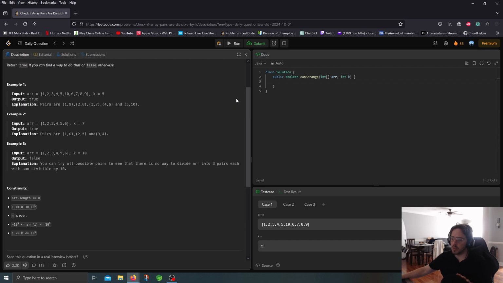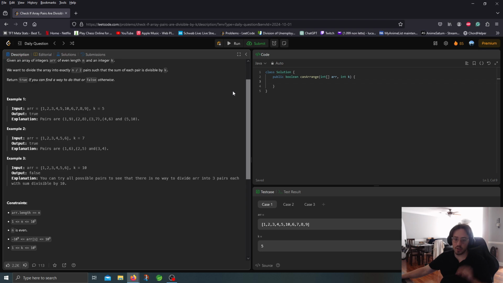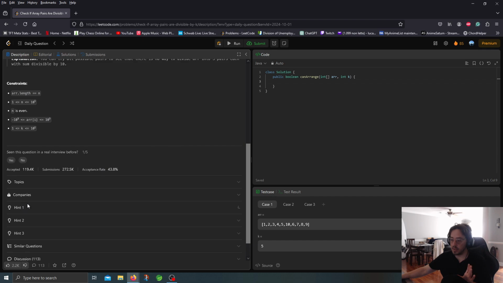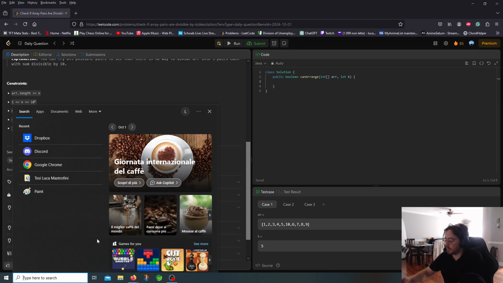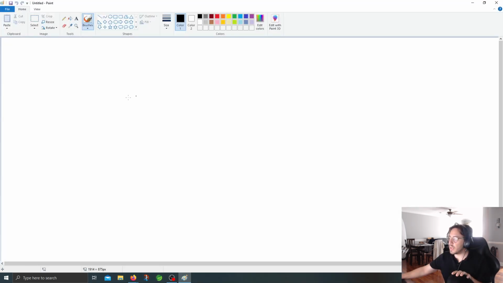But how do we do this? All right. So there's something tricky here that if you don't know, there's no way you're going to solve this. And it's basically here in hint number 1. So let's open Paint here. Now, I really wish Paint was black.